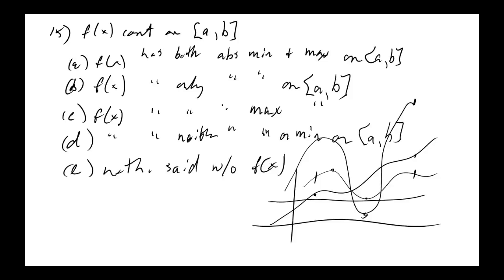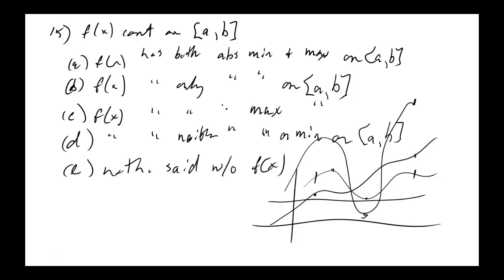If you had an open interval, you can't say anything about absolute max and min because the endpoint, if it is the max, is never there. You have to have a closed interval. So I think that's what they were questioning. And if you do have a closed interval, then technically you have absolute max and min on a to b, even if they're the same point.